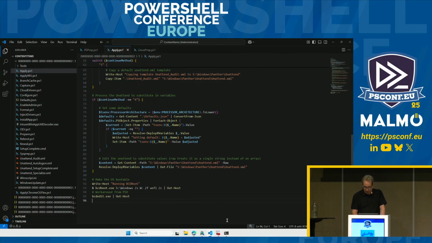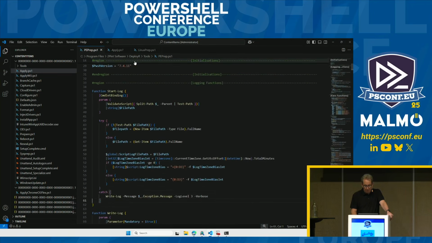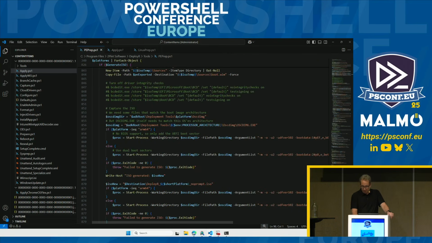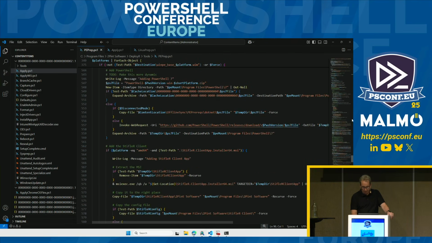Now, if we look at the next piece, we had to be able to generate those Windows PE images, so we use PowerShell to do that. This one, yeah, it will run on PowerShell 5, but the basic idea is that we can generate a Windows PE image in two phases. One of them takes a long time. That long time process will take a Windows PE WIM from the ADK or one that you've provided. It will mount that, inject a bunch of optional features into it. It's in here somewhere. Let me scroll up.